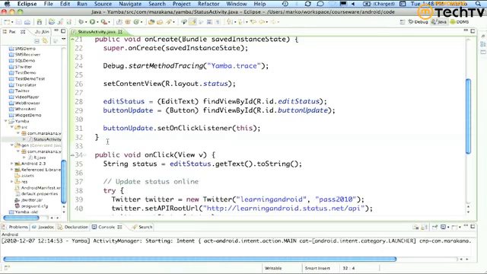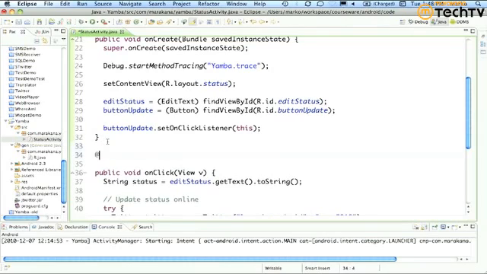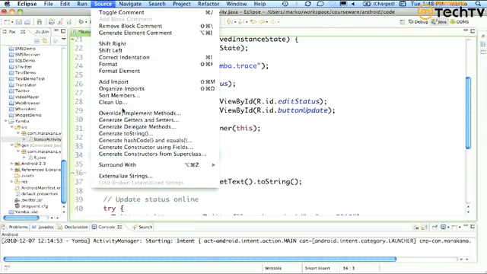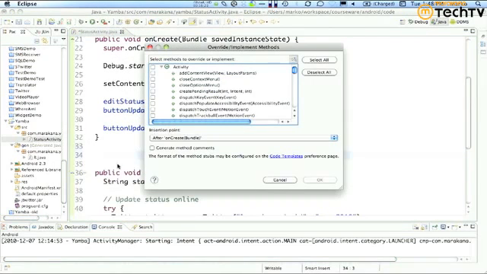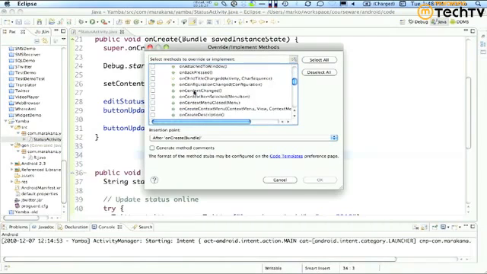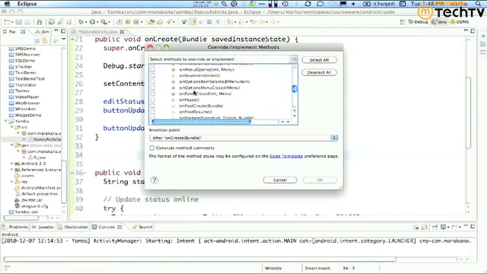So I could go here and write override and so on. But if you don't like typing, you can also use the shortcut Source, Override/Implement Methods, and Eclipse knows where your location is. It knows that I'm an activity, so it gives me all the options that I can override or implement based on being an activity.